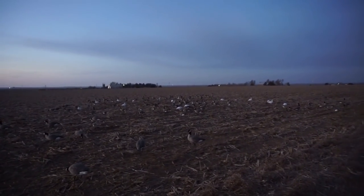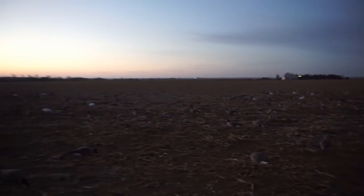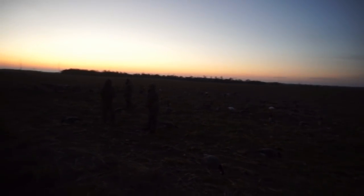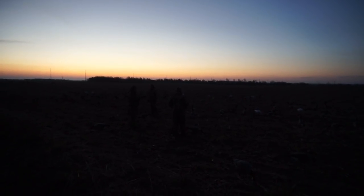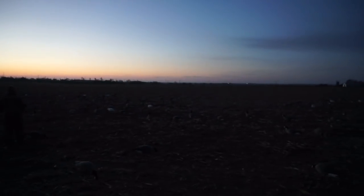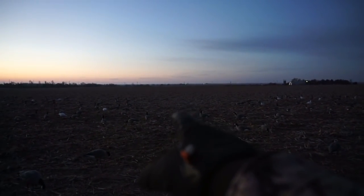As you can see, this is the right side of the decoys here. We've got a north wind. Here's our kill hole, boom. And then on this side where the fellows are, it's our left flanking wall. On the left side here, we got our main wall where we got most of the decoys. You can't really see because it's really blacking it out. But here is the decoy setup. Kill hole right in the center, guys.